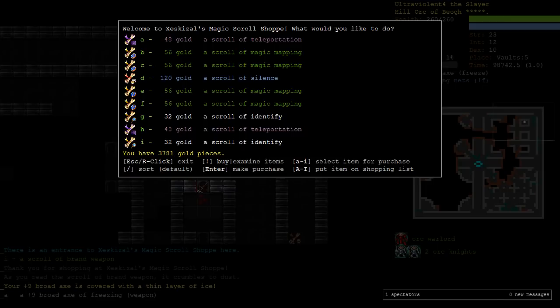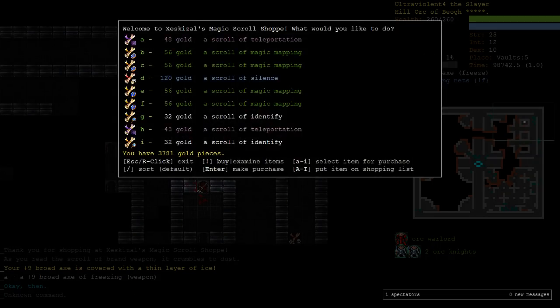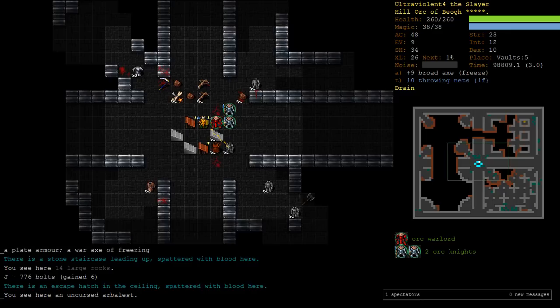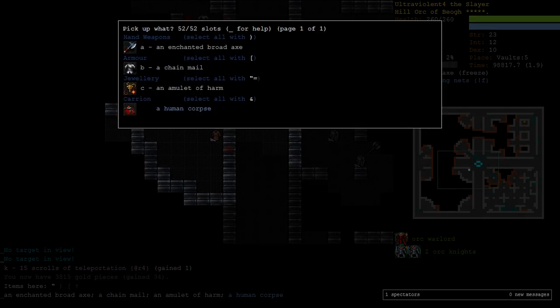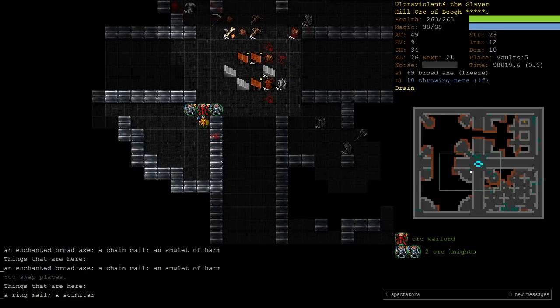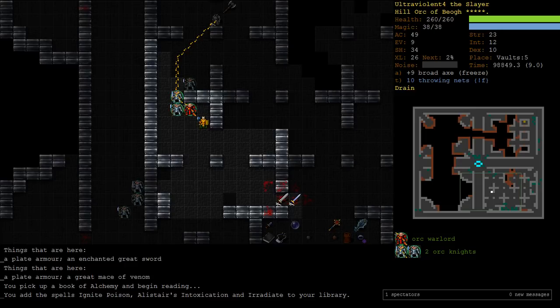So there's a whole bunch of magic mapping scrolls here. There's a bunch of teleportation. I'm just going to mark all those. Let's see what else is on this floor before we start spending all our gold. I mean, we have 3,800 of it, so we're not exactly lacking for it, but all the same. I thought as soon as we get a magical axe, we'd find a new one, but his axe was just enchanted. And I'm being lazy now. I'm just auto-exploring. We don't need to be afraid of this floor.